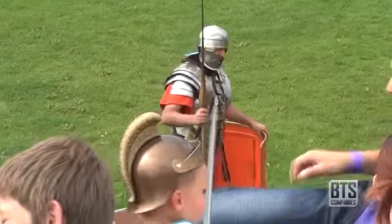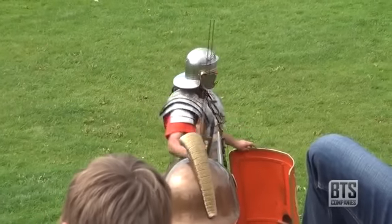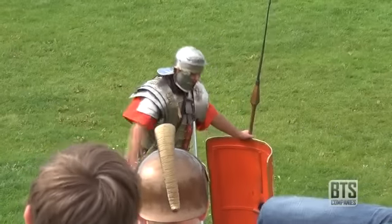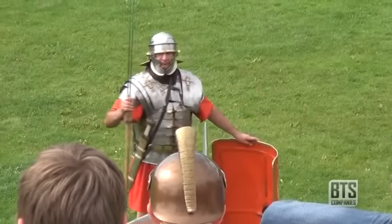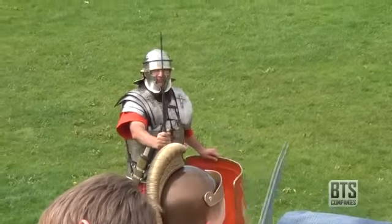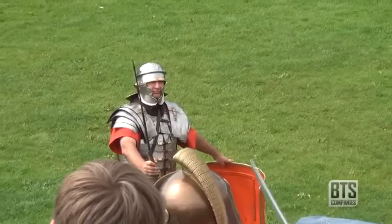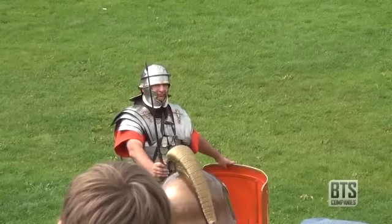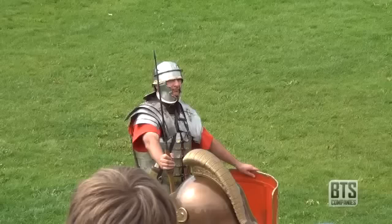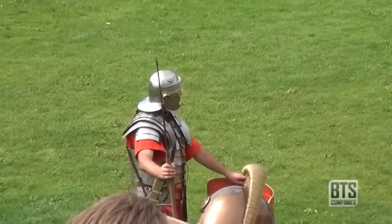Most of them are wearing a type of armour which we call lorica segmentata, made of segments of metal which are riveted together on leather straps. This makes the armour quite flexible and quite easy for the soldier to move inside. For many years, the academics did not understand how this armour worked, but two and a half suits of this armour were found at the Roman supply station on Hadrian's Wall, and from that time we've been able to reconstruct this type of armour accurately. The weight of one of these armours is about 10 kilos.